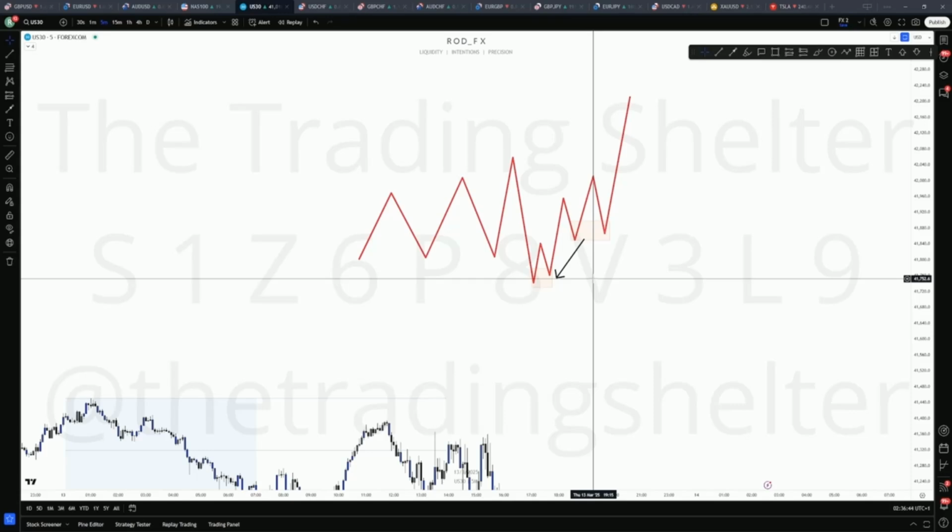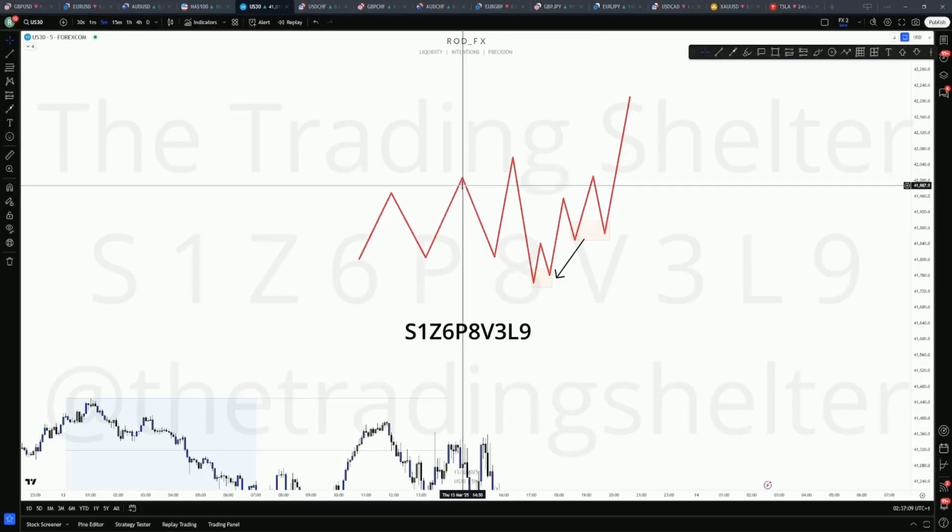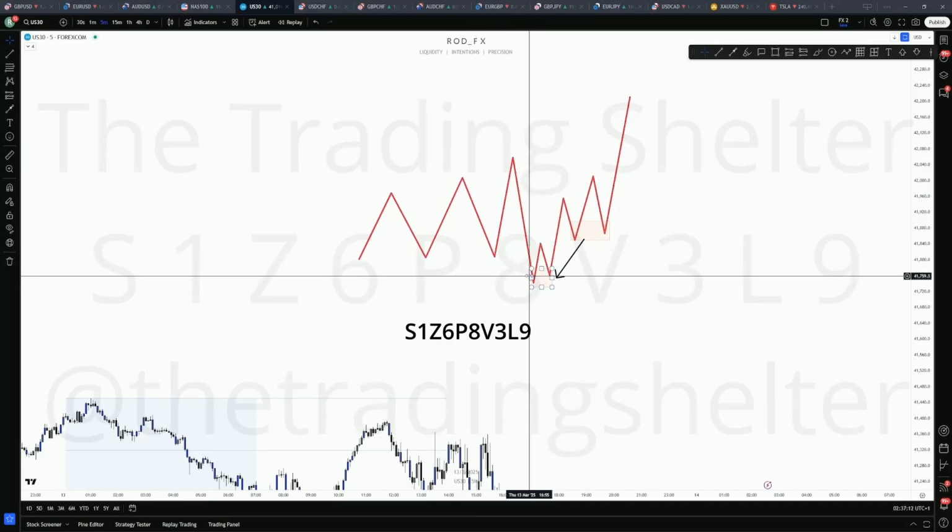And remember, some inducements can also be enticements, right? It's kind of confusing, but I'm going to give you a chart example right after. It's very important to understand that you do not want to trade against the last relevant inducement of the day, right? In this case, this is the last relevant inducement of the day, right?